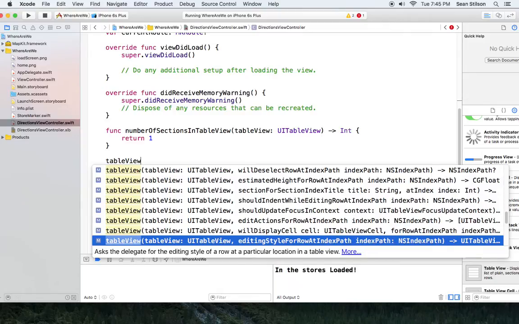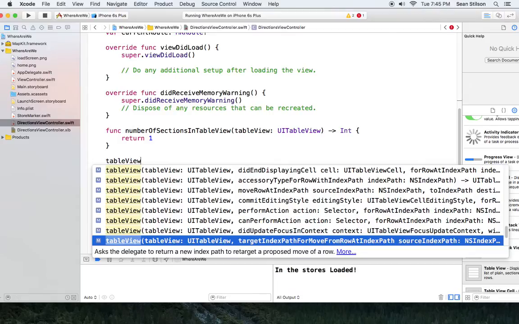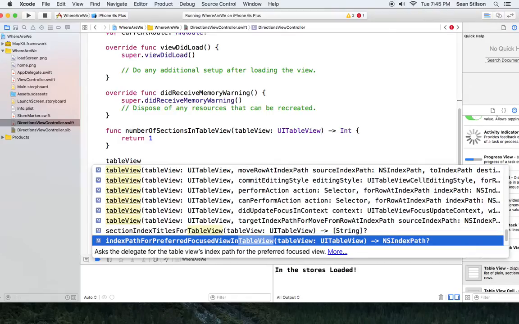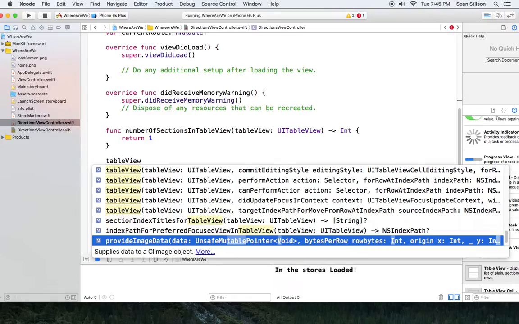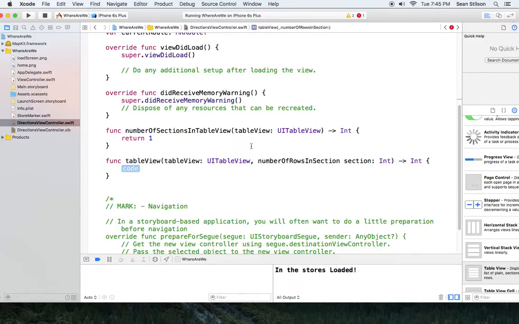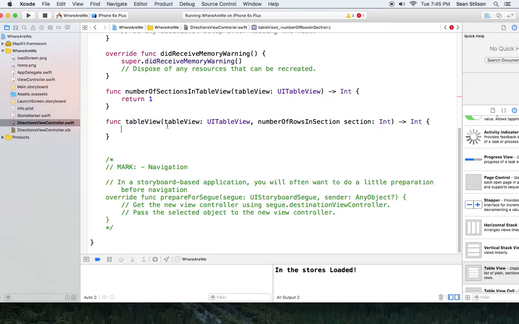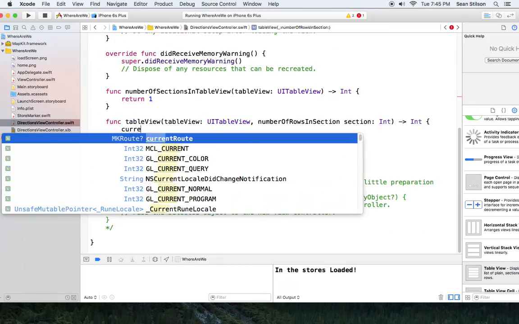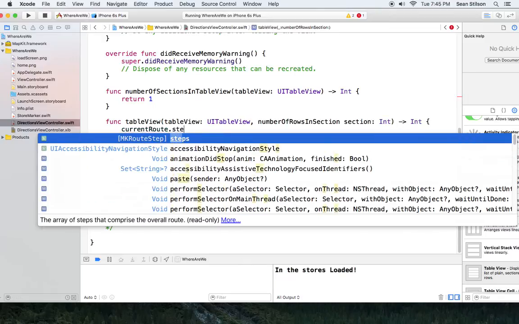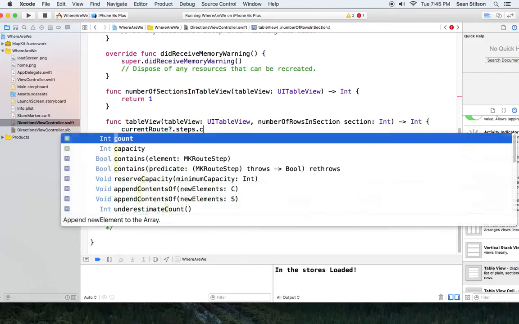Did I just miss it? There it is. I don't know how I missed it. Number of rows in section. So in our route object, we can return current route dot steps. That's the actual steps of the directions. Dot count.